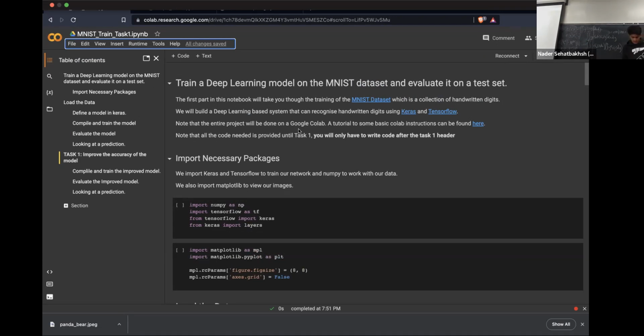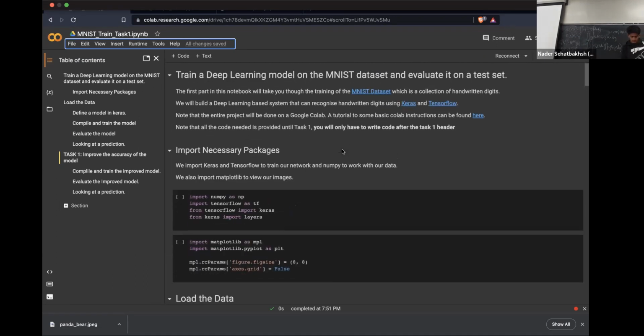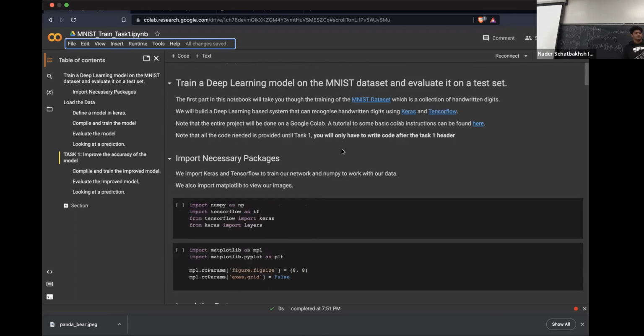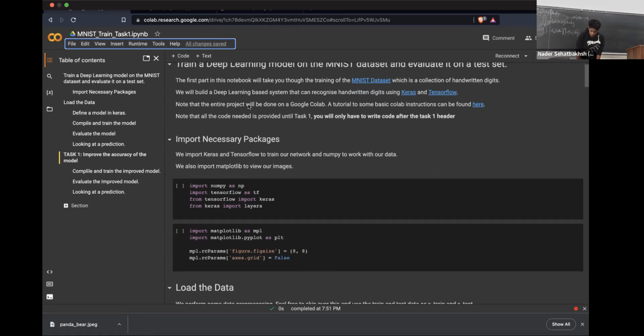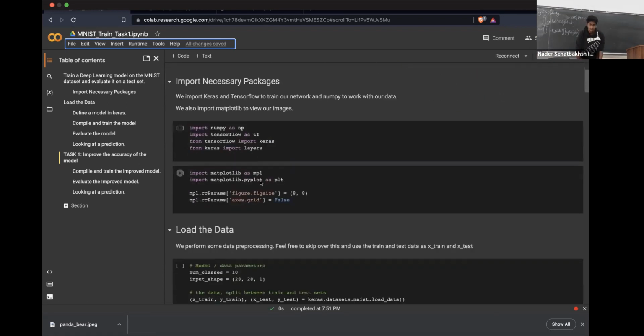It's not too hard. So the way it would work is, just to get a show of hands, how many of you have used Colab before? Google Colab? Okay, so most of you know how it works. If you don't, I was just reading up about it. Google Colab is a Jupyter notebook where you can enter code and some text. For example, here I've written the project description and what we're doing as text, and then there's a little bit of code here.